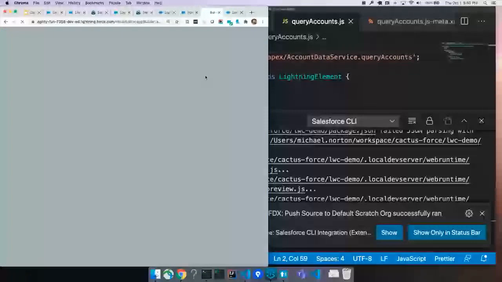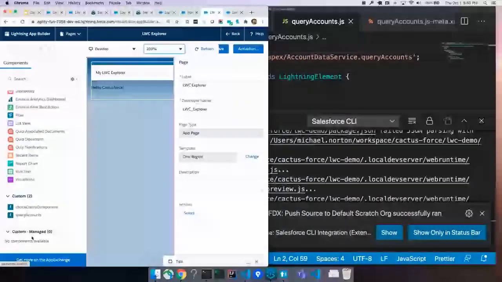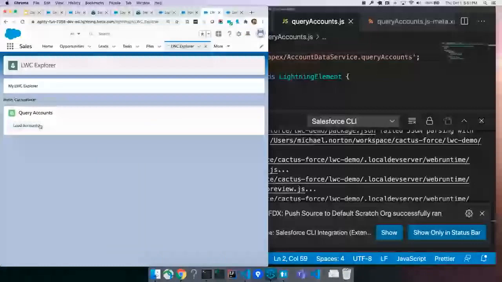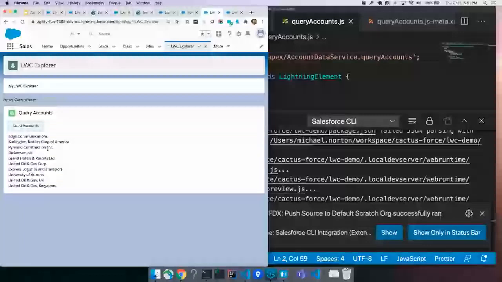Okay, so this is nearly impossible to read. That's fine, but we'll just say 100%. There we go. Cool. Let's put that query accounts right under the hello cactus for us. And then we will save that. Go back. Okay. Now we've got this, and we're going to hit that SOQL query.